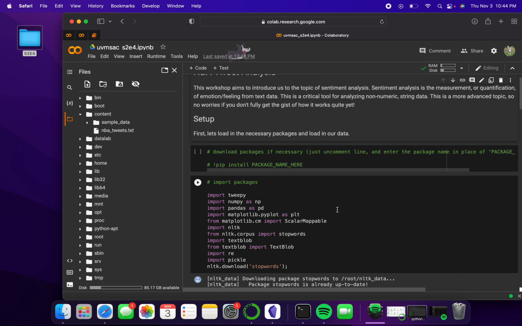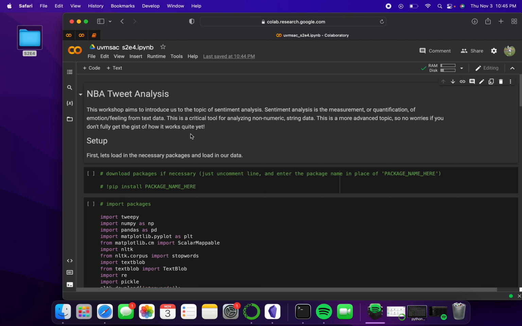There is a way to do this more permanently. Pretty much you just make a folder in Google Drive and drag this stuff in as you would with any Google Docs or any of that. But this is what we're going to do for now. And now we should be ready to go.